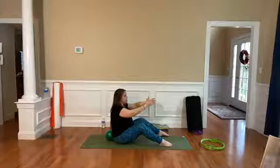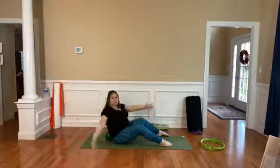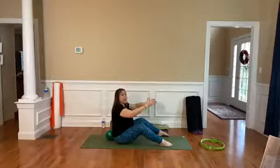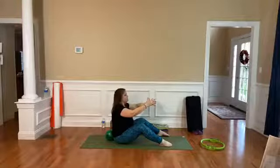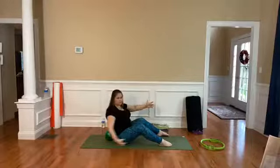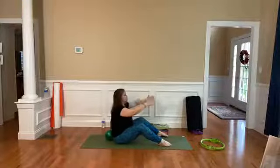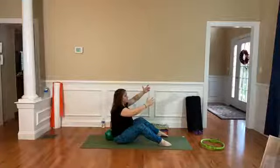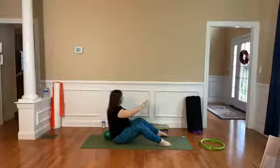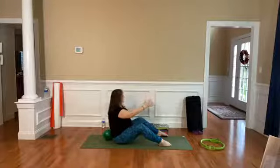Now this time we're going to take that right arm, I'm going to do my left just because of the way that I'm facing, and we're going to basically imagine that we're brushing leaves away. So we're going to take that arm back, sweep it, and come up. So now we're adding rotation into this movement. So rotate as much as you can as you're still scooping back, engaging those abdominals. And now switching sides.